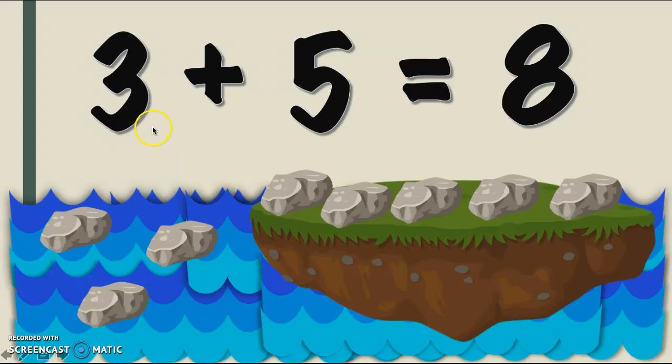See, when I add these 2 parts together, I'm going to get my whole amount. I added the water rocks plus the land rocks, and I got all of my rocks in all. All right, that's my whole amount. Hey, we just did a beautiful number sentence. Hey, you want to go get a dry erase board and a marker? You can go ahead and press pause while you do that, because I want you to write the next number sentence with me.